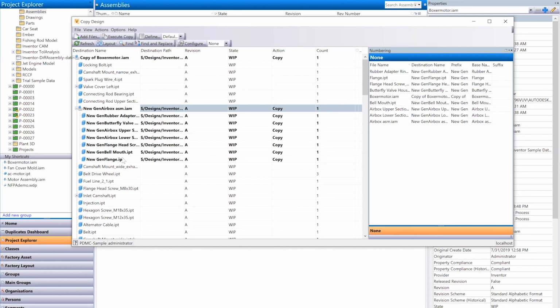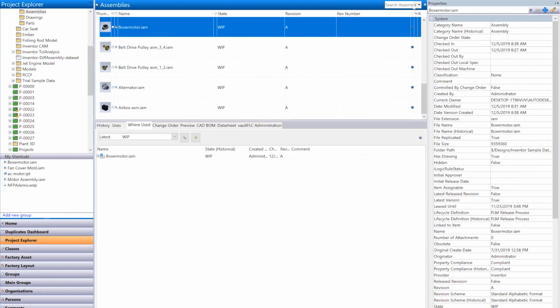There's a tremendous amount of power in what it can do, and it's certainly worth getting specific training on it. We can do things like copy iLogic, and we can apply rules to what gets copied and not. It's probably one of the most powerful tools in Vault, and certainly worth getting full exposure to it. Yeah, I definitely agree with that.